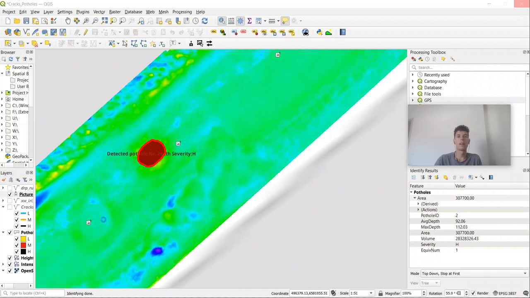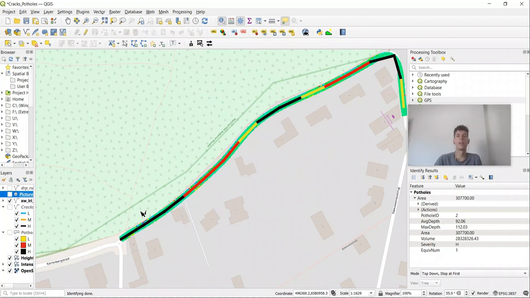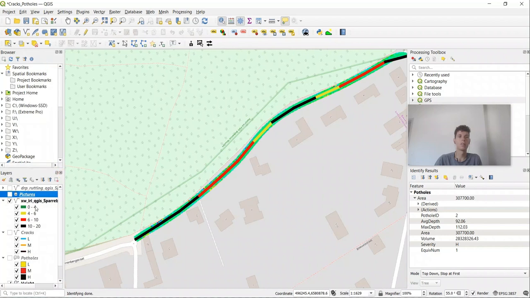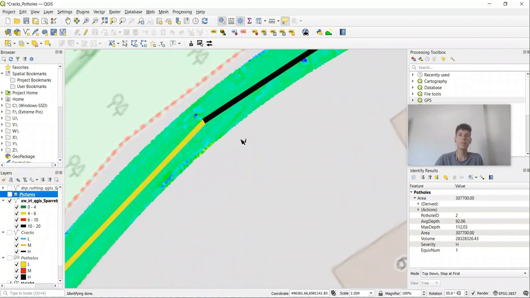And then, like I said, there are some indexes, for example, RI or roughness. If I put RI, I will plot it with a line on the ground. So we'll remove the pictures and the potholes. And then we can see, okay, the RI on this road is not that great. It's mainly black. Here is the color scale I used. Mainly black means an RI higher than 10 in the wheel tracks. Some parts are a bit better than others. And it's also because it's not a great road.